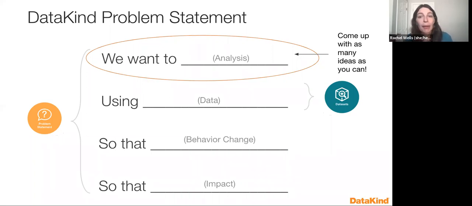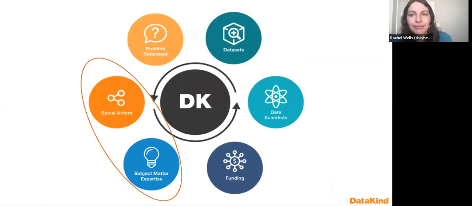statement. So you should come up with as many ideas as you can, because data access will likely narrow down your options. Or with ethical examination, you might find there are unintended consequences of project success for some of your ideas. So we'll narrow down to selecting one project when we talk about data and ethics.